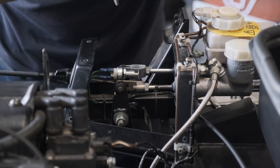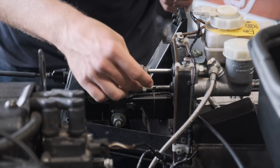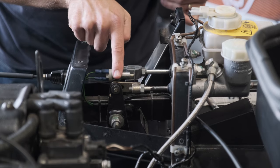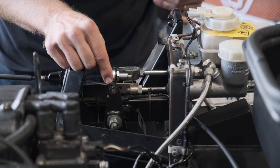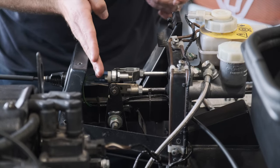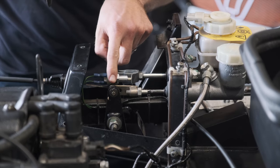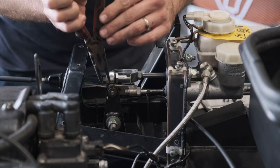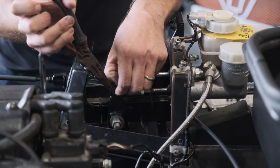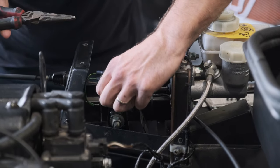So the next thing we're going to do is adjust your clutch pedal. So you'll see when you look at the adjusters, here we're actually all the way back, but that's because there are two main settings that you can position your clutch pedal through. And because this one is on its furthest away setting, it's had to be wound all the way in to make sure that it's not just pointing at you. So we're going to move this onto the further away setting. Now these are held in with a pin which goes through the middle of the pedal. So we just need to undo that.